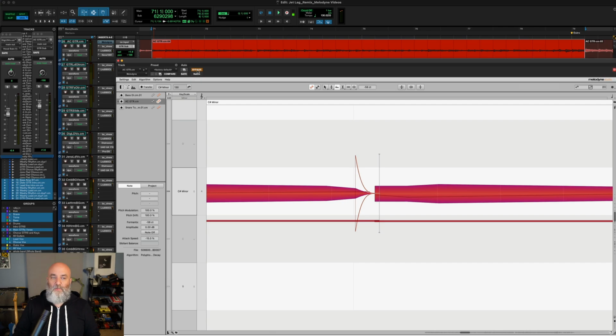And let's hear what we've done with Melodyne to this guitar. I like that. I feel like it sits better in the mix right there. And the beauty is that you can use these tools to get any one of these sounds to fit where you want in the mix.